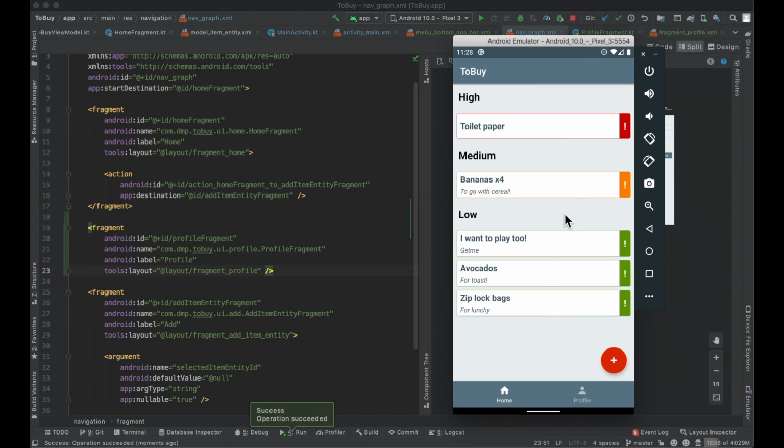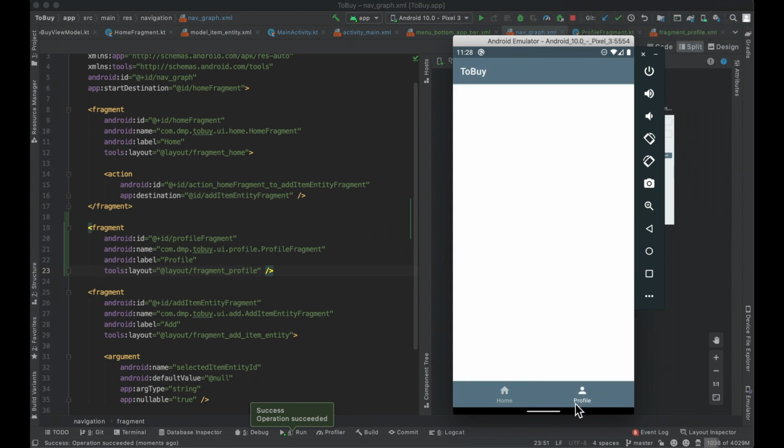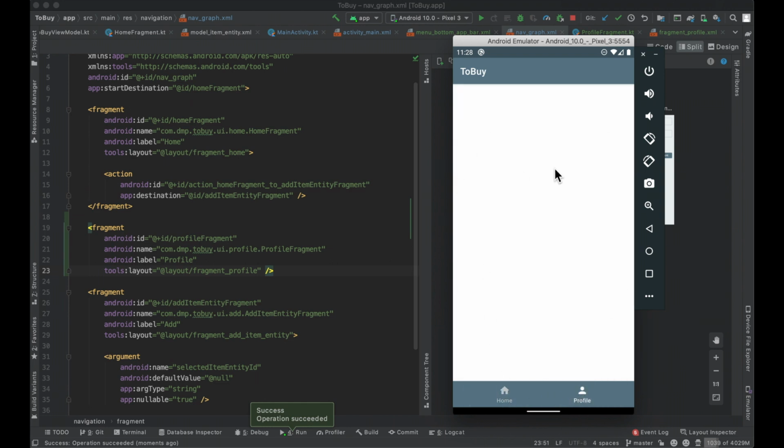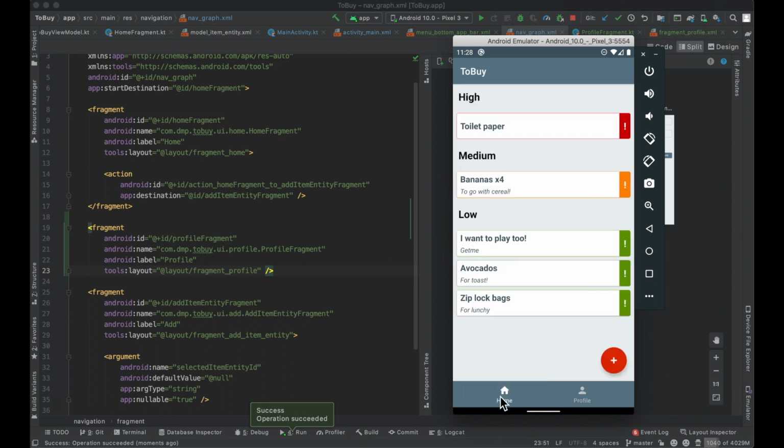we will see the home screen here, and then as we go to profile, we can see that the screen is actually changing. We are loading in the new fragment here, and then we are loading in our home fragment here.